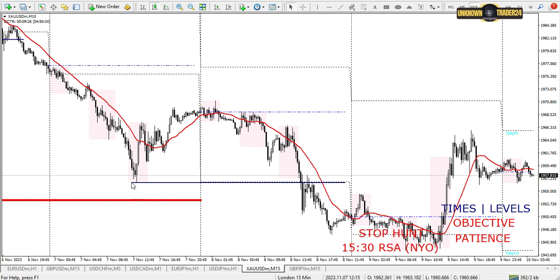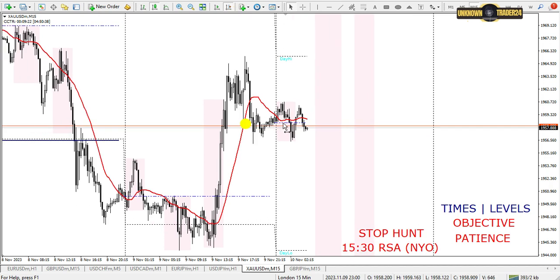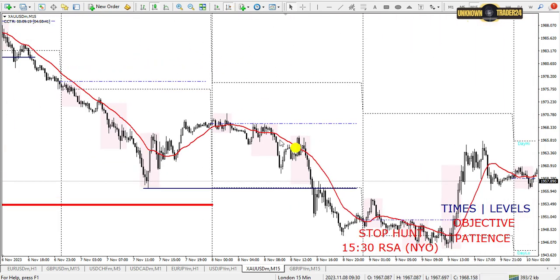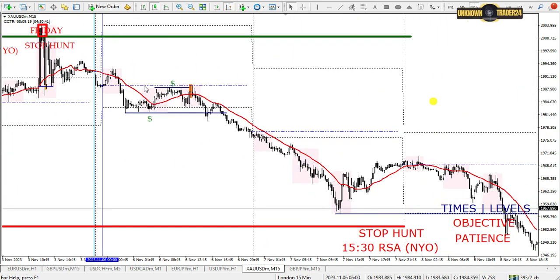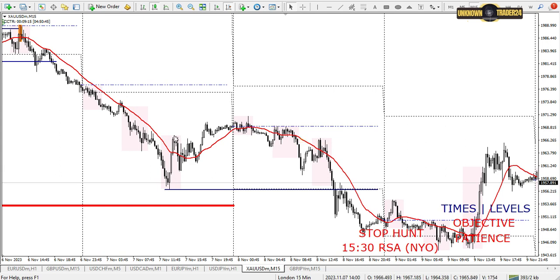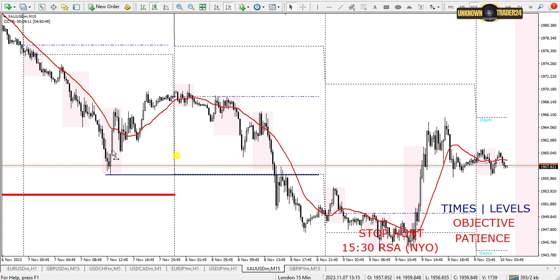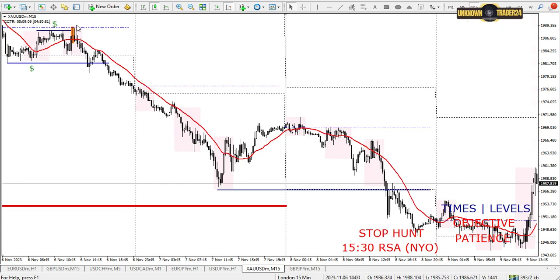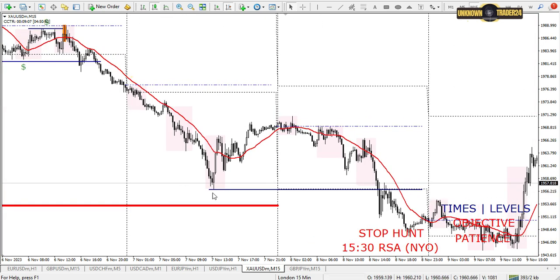15:30 is more likely to throw a stop hunt. Let's go to Thursday. I want to show you the consistency of these things, guys. I showed you from Friday, I showed you on Monday, I showed you exactly how it happened on Wednesday. Wednesday, observe the behavior. These prices were just falling for almost 1 session, 2 sessions, 3 sessions, 4 sessions. They were falling. Obviously we can't expect them to come down further, hence why I was able to take my profit.